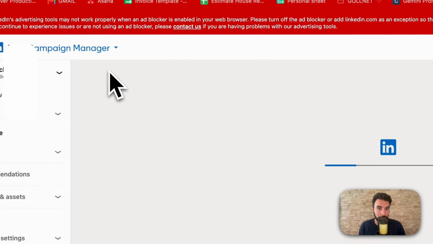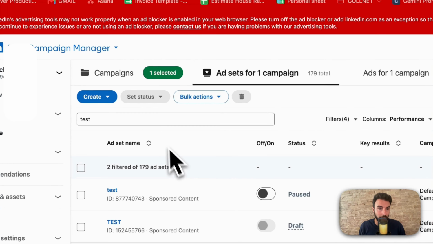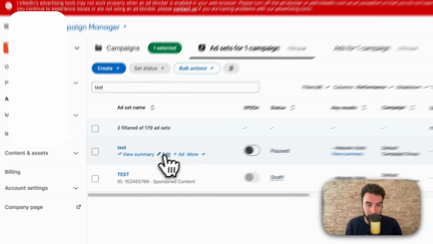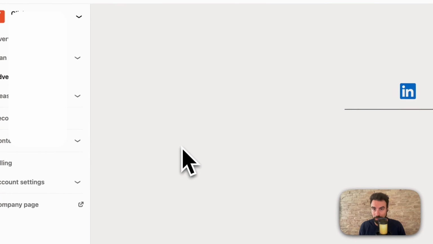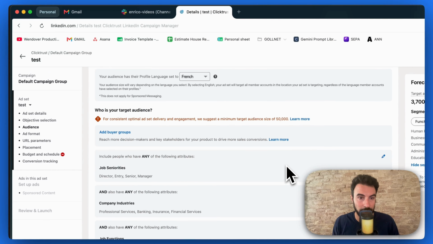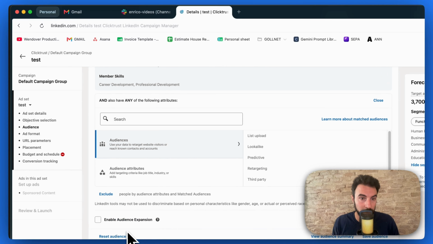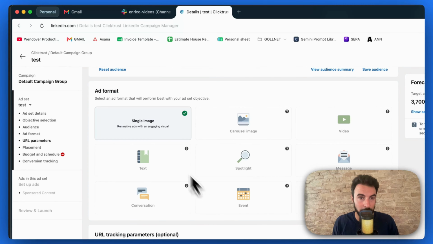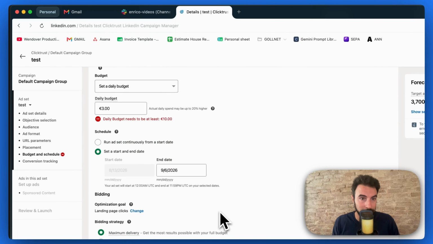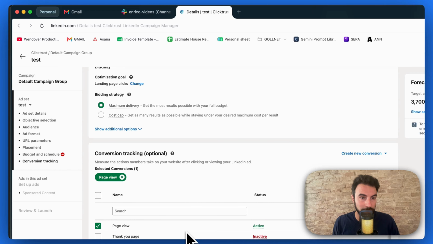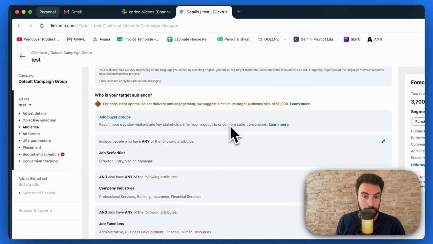So I'm inside the default campaign group, and in here, I have two campaigns. This one is something that I had already tested, but this is the one that I believe has just been created. So let's see if the details are correct. Yeah. So audience expansion disabled, image, and it's taking 3 euros per day, as I've said, and it's taking page view as the default setting. As you can see, it's that simple.